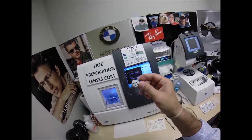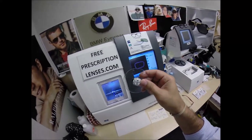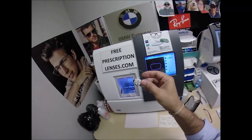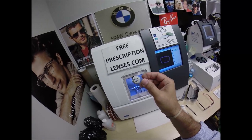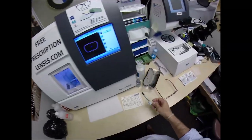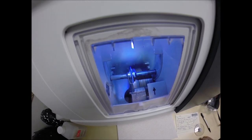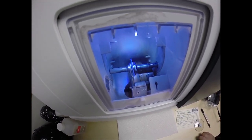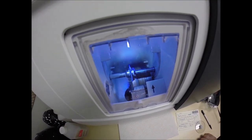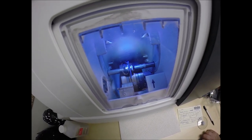These are high-impact, ballistics-grade lens material, the same material our soldiers wear overseas in combat zones to protect their eyes from shrapnel and from flying debris. It also has 100% UVA and UVB protection built into the lens. We know what the sun's harmful ultraviolet rays can do to your skin. Your eyes are 8 times more sensitive than your skin. So think of this as permanent sunscreen, unlike the lotions, creams, and sprays that have to be reapplied every couple hours when you're in direct exposure to the sun there in Mountain View, California. This is permanent and never needs to be reapplied.